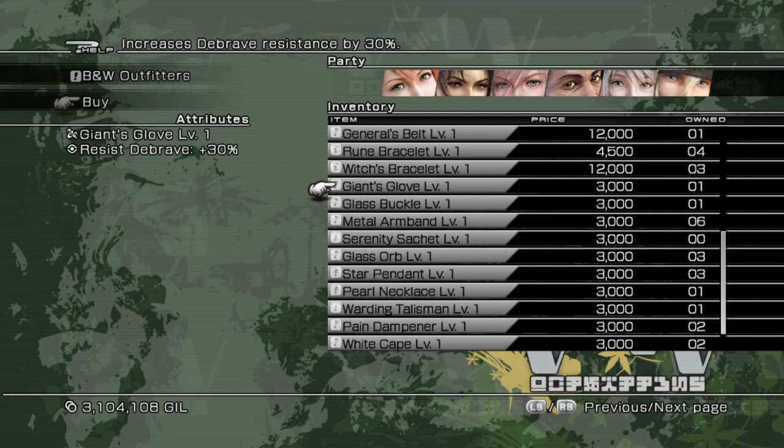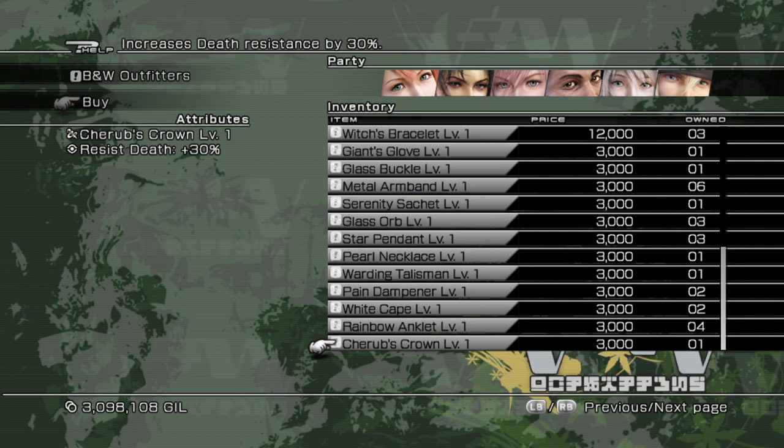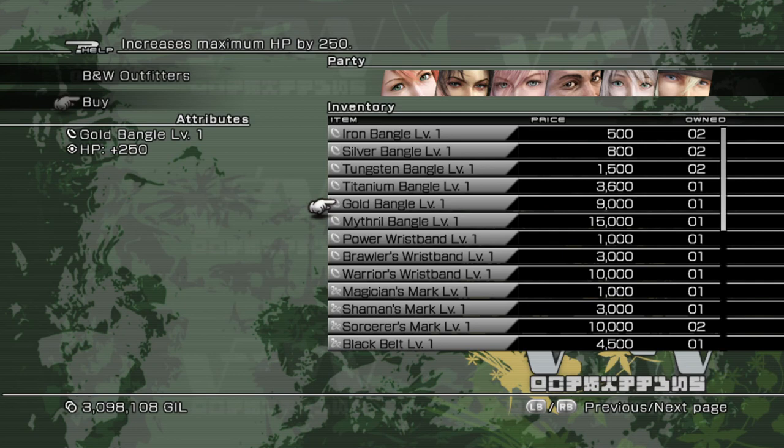Scroll. I don't have a D-shell, resist D-shell, so let's fix that. And I don't have resist death, so let's fix that. You need one of each. Technically, if you are struggling with money, you can sell everything as long as you have one of each of all these items.